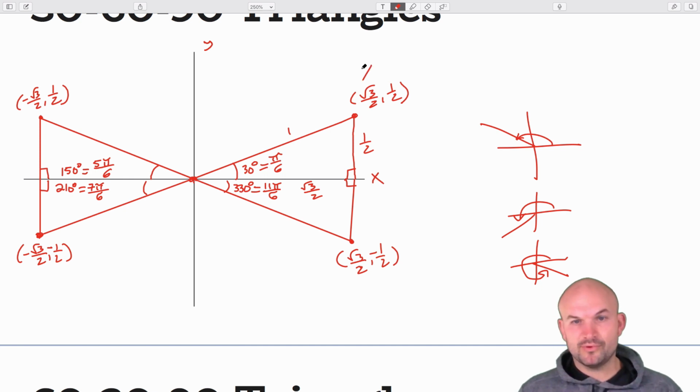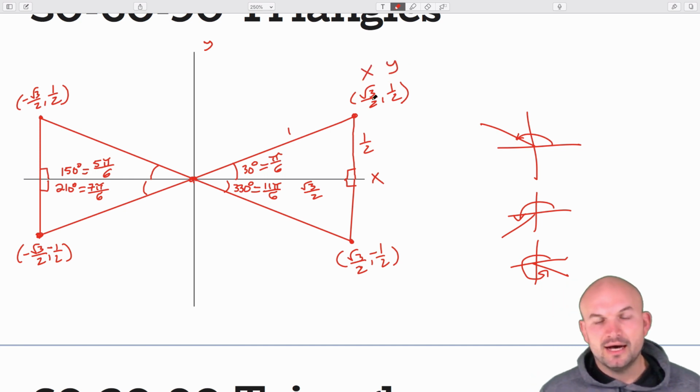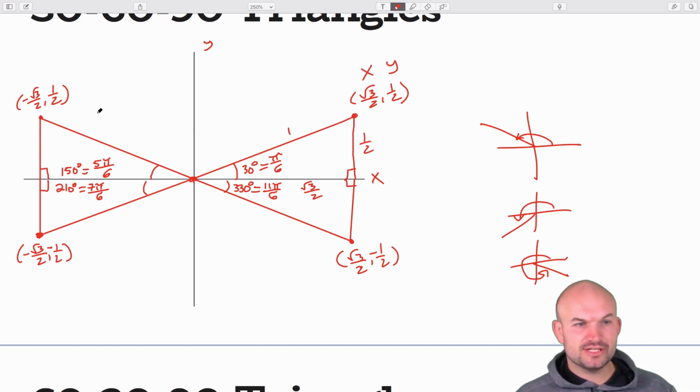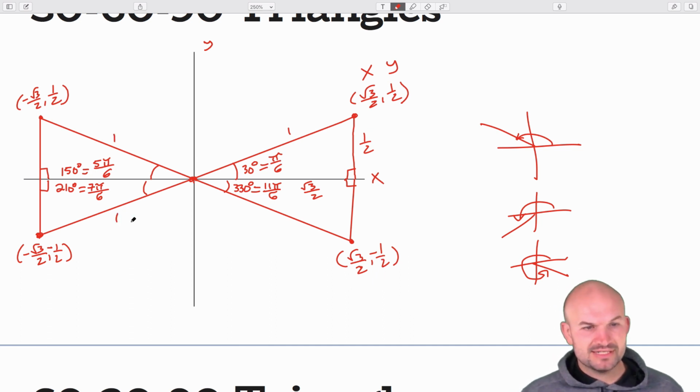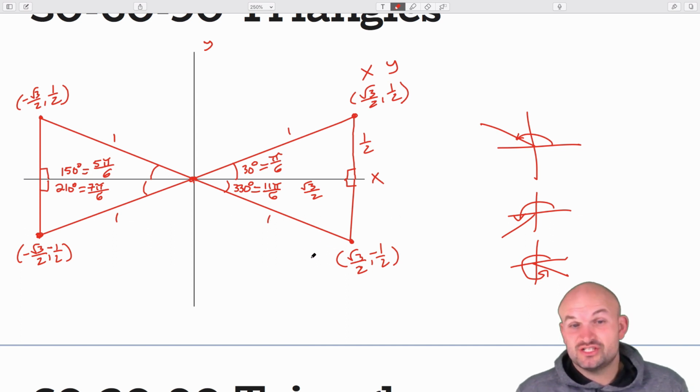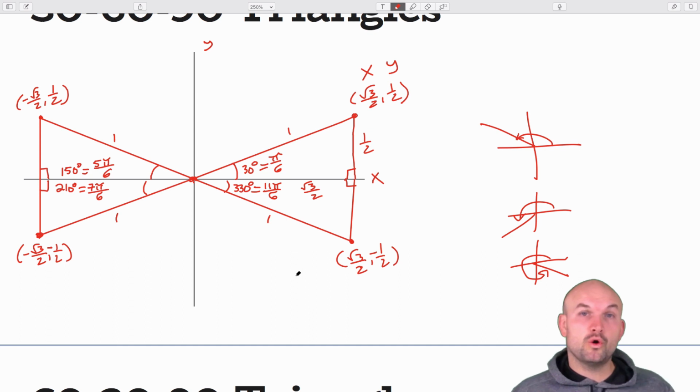I can write this as a coordinate point, x, y, right? And then as I'm following these reflections, we obviously know that in the second quadrant, x is going to be negative. In the third quadrant, x and y are both going to be negative. And in the fourth quadrant, the y coordinate is going to be negative. The hypotenuse is going to be 1 for all of them. And that's really the only thing that's changing, right, is that these coordinates are changing and that the angles are going to be different for each one of these.